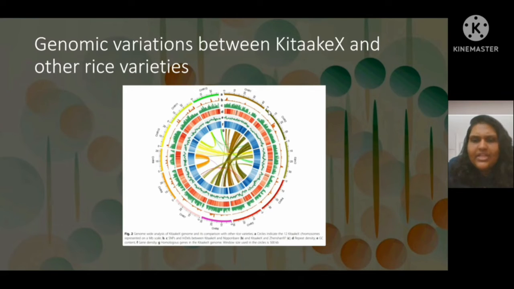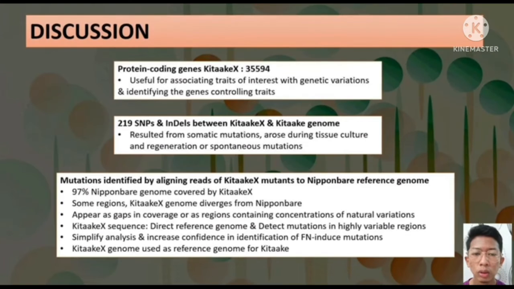And for the variation occurring in the genome, they found that single base and 3 base pair variations without frame shifts are the most abundant. That suggests genetic variation that has been functionally selected. Kitake X is an early flowering rice variety with a rapid life cycle that is easy to propagate under greenhouse condition.